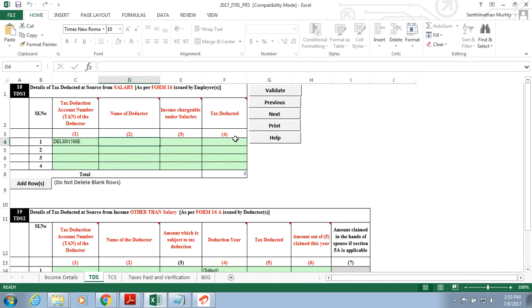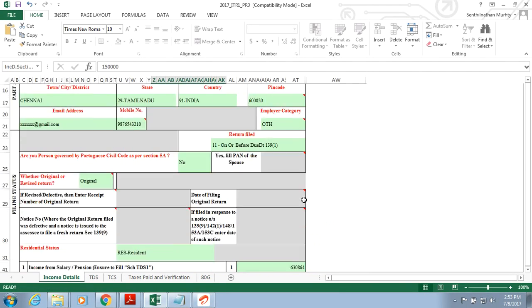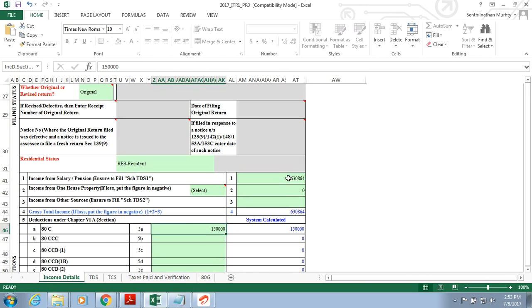Name of the deductor, the company name. Then income chargeable under head salary. You would have already mentioned it in income details. This is that amount.